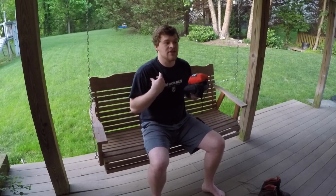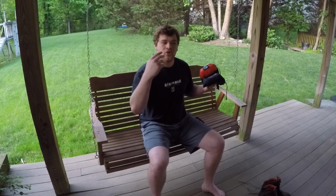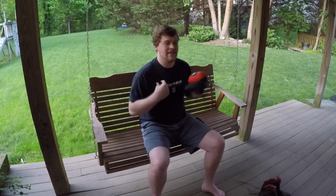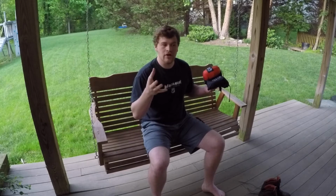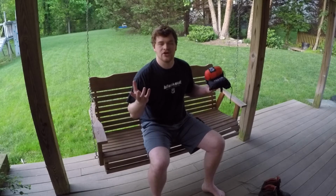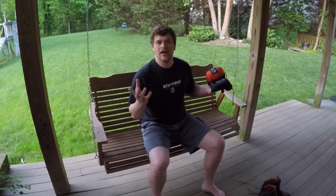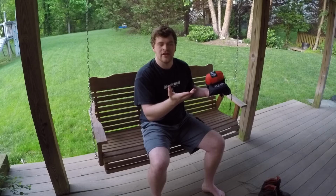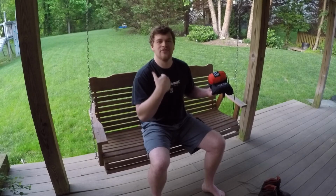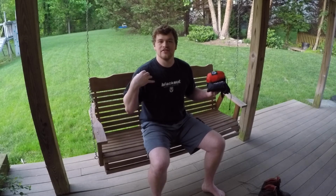Maybe it has some pressure point after a couple miles. So go out on the trail, take the pack with you, load it with some weight. You don't have to load it up to the brim, but take it on a couple miles where you can turn around and come back or do a loop or something. That way, when you're going on your backpack trip and you're 15 miles in, you've got no choice but to come 15 miles out. Let's say 5 miles in, you can't deal with it anymore. You've got to turn around.